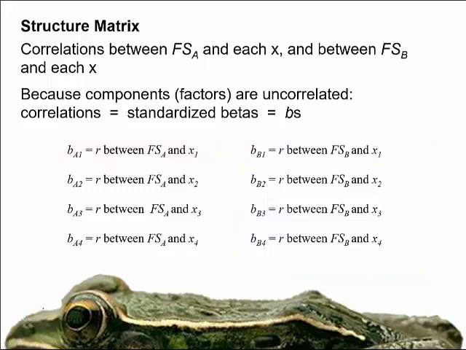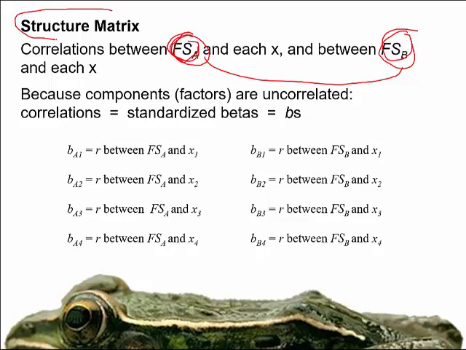And these correlations will still be the same as the beta weights, even though our regression equations now contained two predictors, factor score A and factor score B. Because the two factor scores are orthogonal, because they're uncorrelated with each other, the effect of one predictor by itself is the same as the effect of one predictor after controlling for the other, because they're unrelated to each other. They have a zero correlation. So that means that if I have a regression equation with just one predictor, the standardized beta weight will be the same thing as the correlation. If I have two predictors, and those predictors are orthogonal, then the standardized beta weights for both predictors will still be the same thing as the correlation. So our structure matrix, the matrix of correlations, is still the same thing as our pattern matrix, because our components, or our factors, are orthogonal. They're uncorrelated.